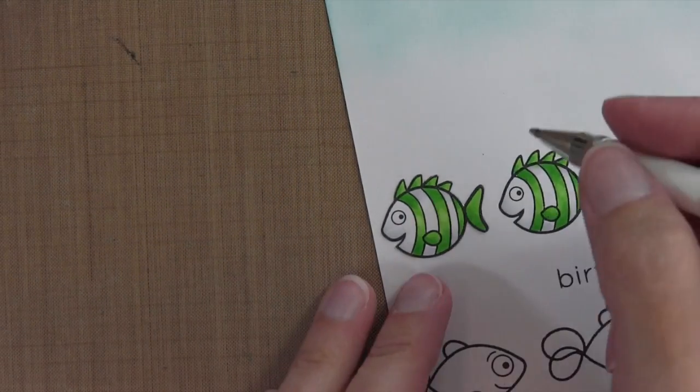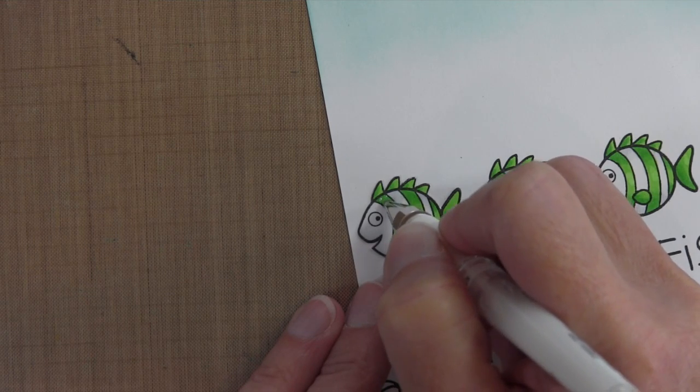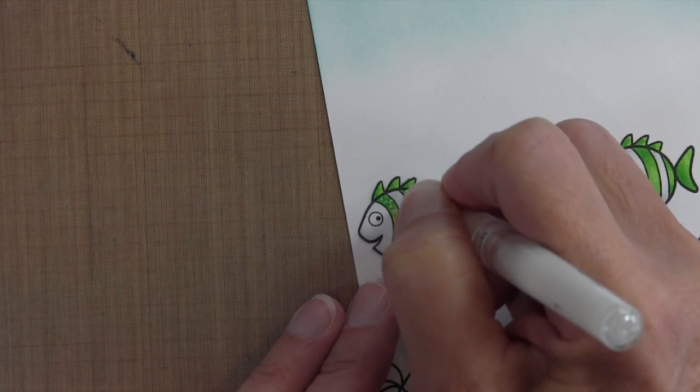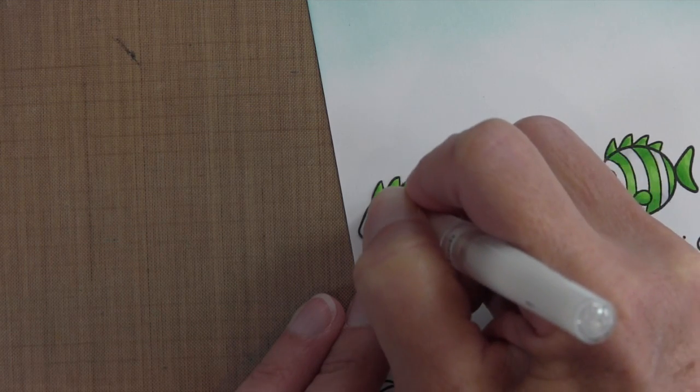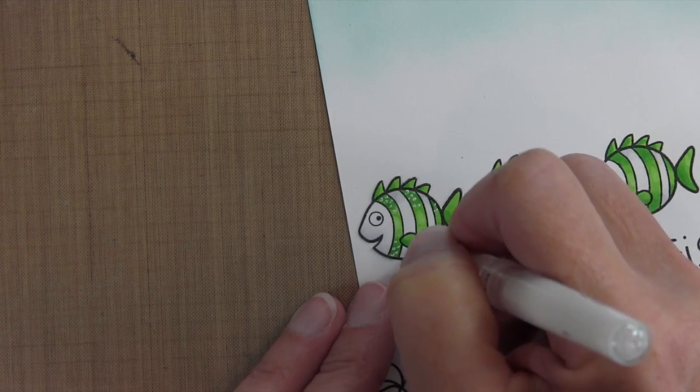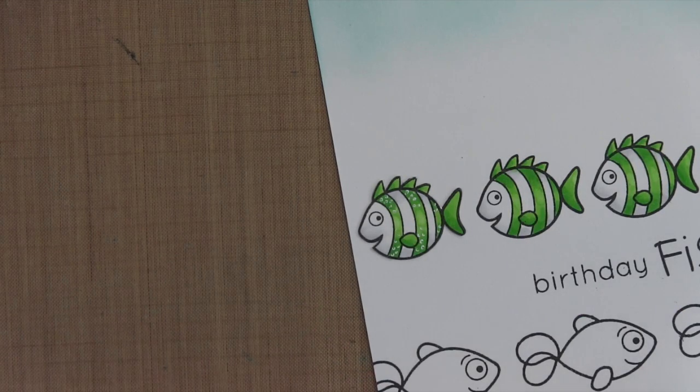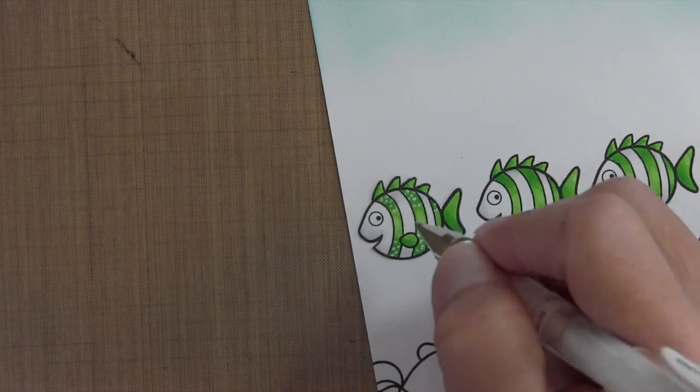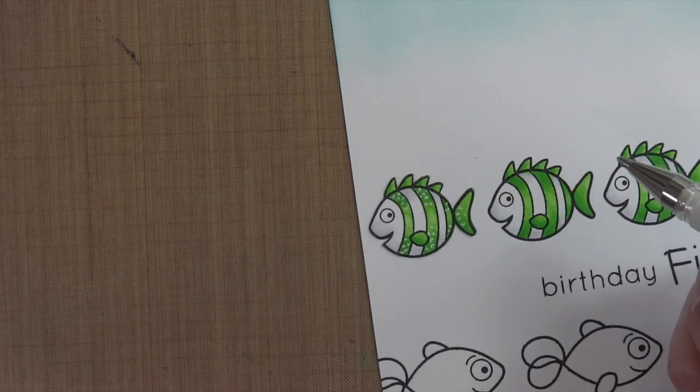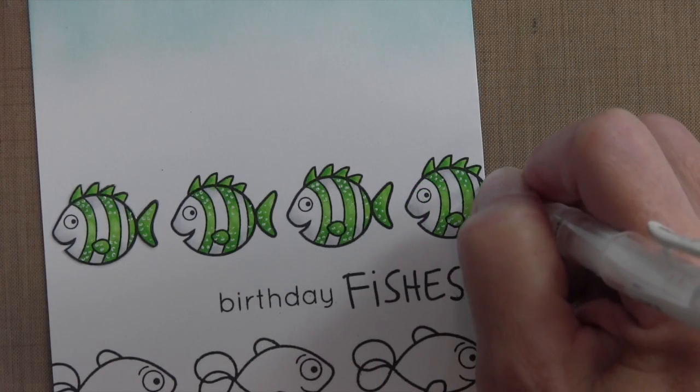Finally, for my last detail, I'm going to use my Uniball Signo white gel pen. It's my favorite gel pen, but the thing is it's got a broad tip, so it's pretty thick when I apply it. It's going to be hard to get a small dot, so I kind of got a little hole in the middle of my dots on a lot of these dots. You'll see in the close-up photo on the blog post, but it actually looks good like it's made to be like that because it makes the fish look a little bit more natural, like it's real scales instead of just some white dots. I added these white dots to all the fish. I like adding these little details because I think it makes a really big difference in the finished product.